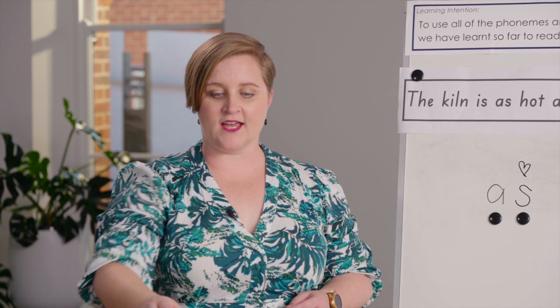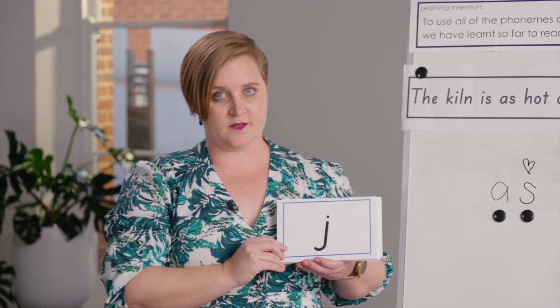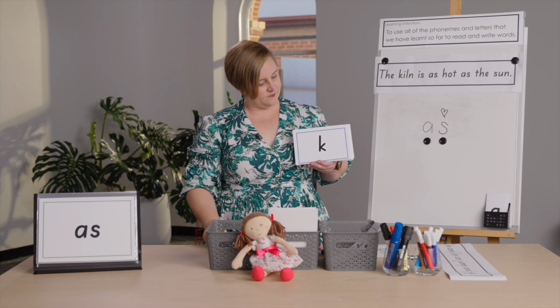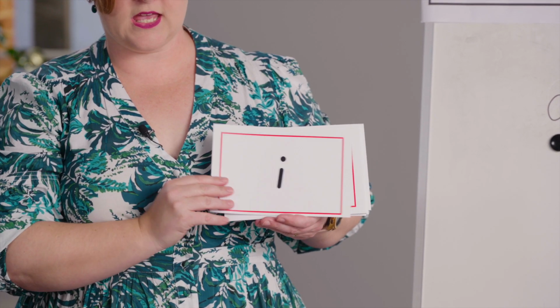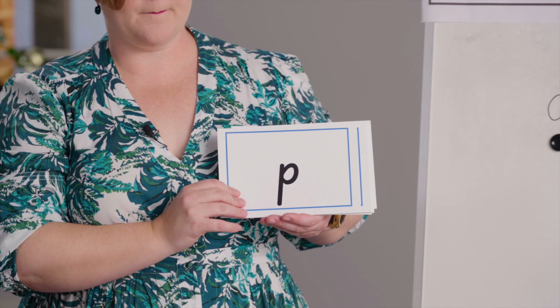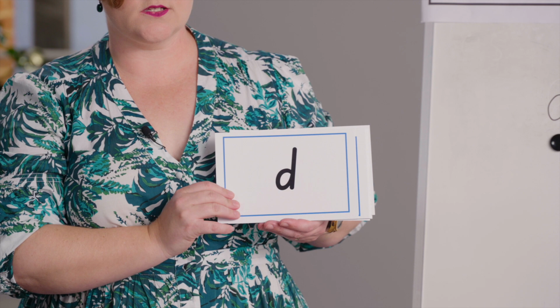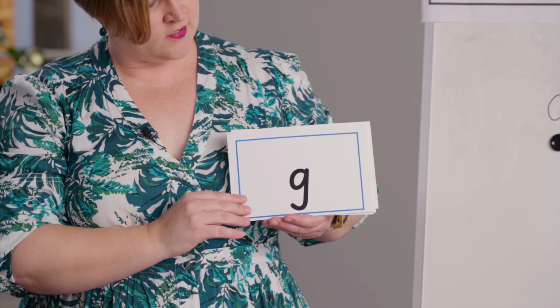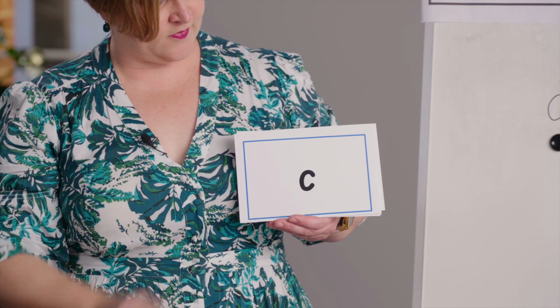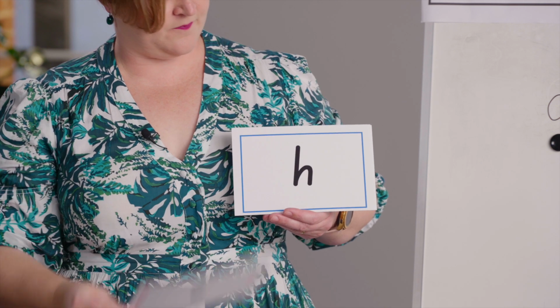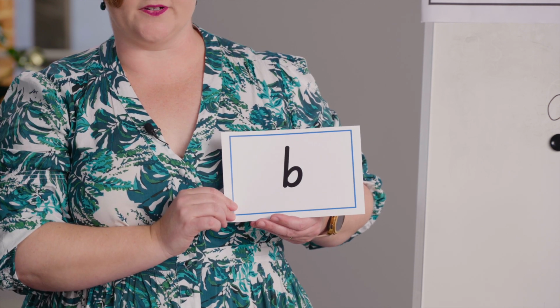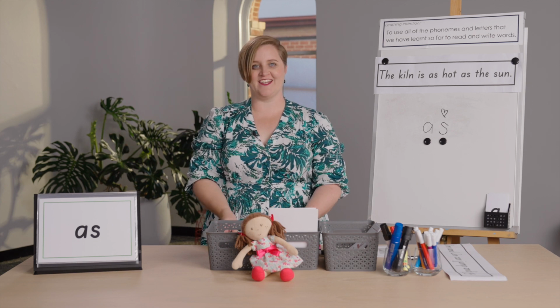Before we finish our lesson today, let's practice the graphemes that we know. When you see them, I want you to say them. Off we go. J, k, a, l, s, t, i, a, p, m, d, n, g, o, k, r, f, e, h, b. Well done. You know so many now.